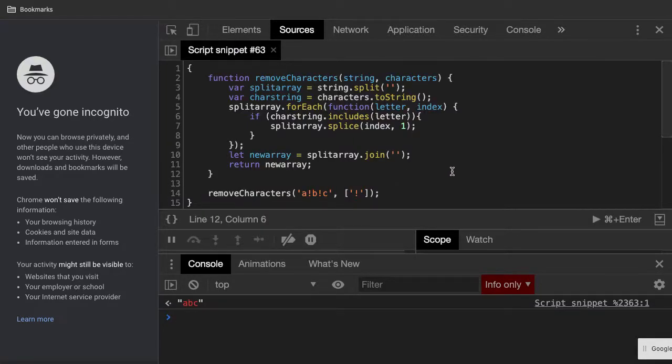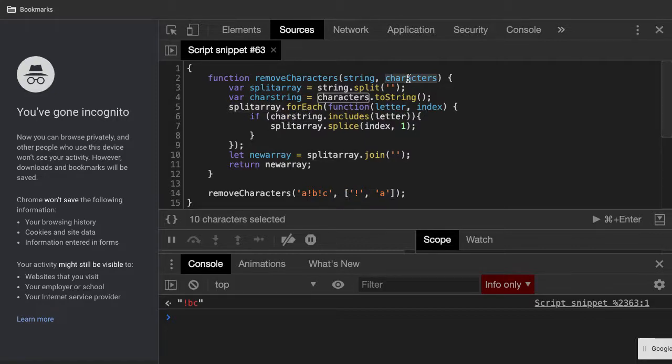Hey, it works. So you mean that if I add A, it will fail? It doesn't because of the exclamation mark, you see? So it removes the last one, but not the first one, right?